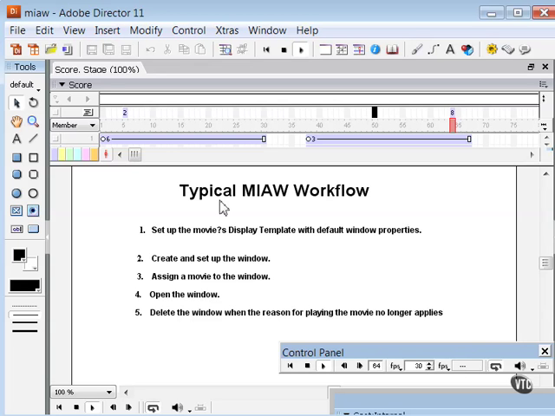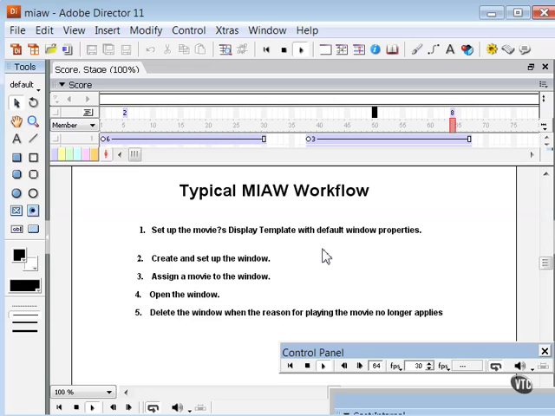You can also decide how the window should appear. You can specify the window's size and whether the window is visible, has a frame and title, or is in front of or behind other windows on the screen. So you have some control over how those windows appear and how the users can interact with them.